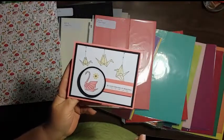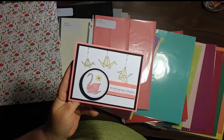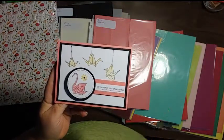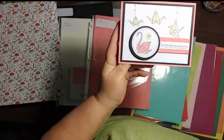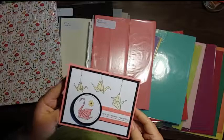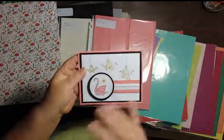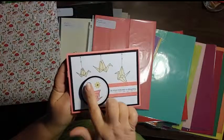As a matter of fact, I placed a big order, I'm not going to lie, but I had 10 stamp sets in that. And between Celebration and my hostess, I ended up getting 8 of the 10 stamp sets free, as well as a punch. I was super excited. But anyway, I haven't done the inside yet because I haven't decided how I'm going to use this card. It was just an inspiration thing. But isn't that just beautiful?